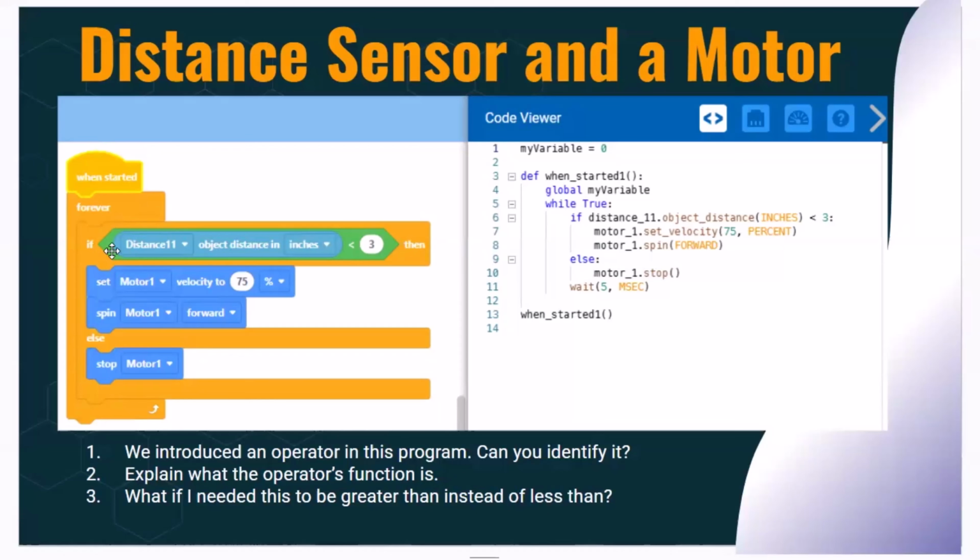So if I'm looking at this code, and here we are, we're trying to say, all right, kids, let's look at the code. What does it do? It looks like a distance sensor, going to read in inches. And if it's less than 3, then it's going to do these things. It's going to turn the motor on at 75%, it's going to spin it. If it's greater than 3, the motor's not going to run. That's very good. That's what's going to happen. So let's go through and let's see if we can code it.